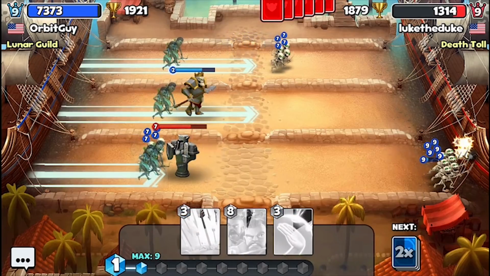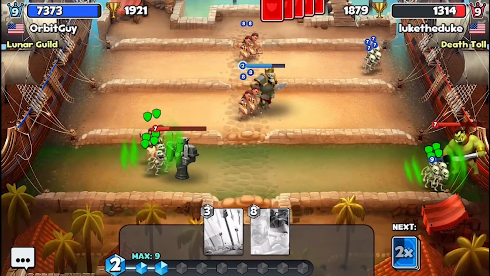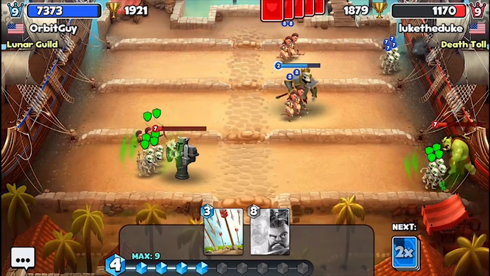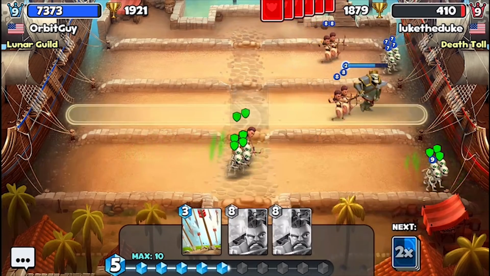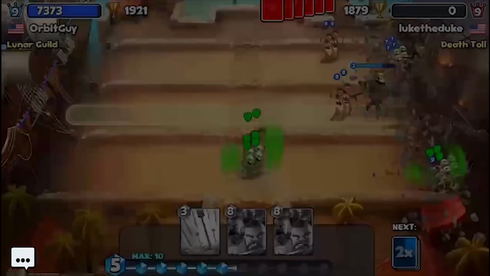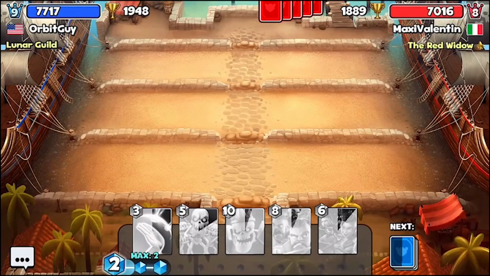And then, of course, we can get this guy out here. Get our protection down. And this is looking like we're going to get this win because this is a fantastic setup, and they left the match. They left the match. They got scared and left. Haha. Alright, back to spam some more.